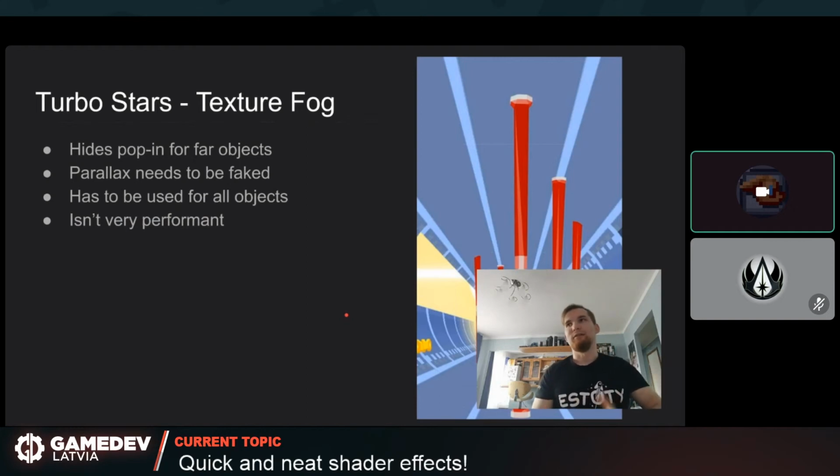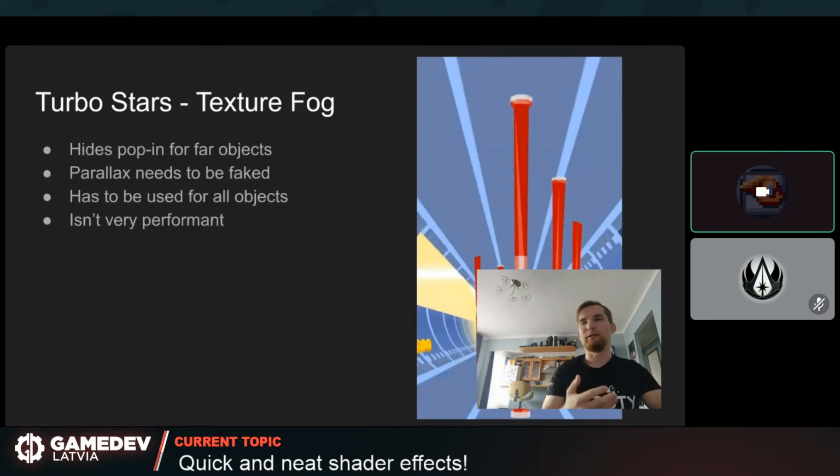So the next effect that I want to talk about is textured fog. If you've ever made a game in Unity, maybe your first games were 3D, then you probably tried to use the built-in fog in any game engine. And what that probably means is you had one color of fog, which is the traditional way of using fog in games. But in this particular game, Turbo Stars, we wanted objects to disappear in the distance, and we originally used the curved world, like in Flippy Race. It's a very similar game anyway, but our world geometry became very, very complicated, and it didn't really work well.